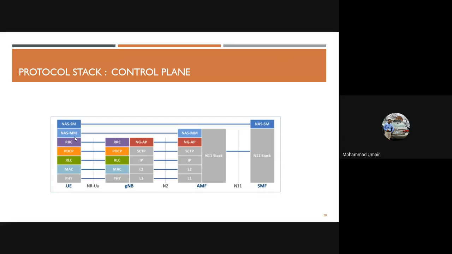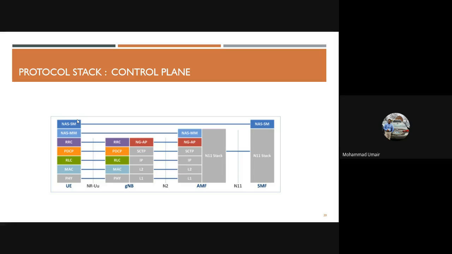And why do you need to register with the network? Because if your phone is in power off mode and you move from one place to another, then the network doesn't know that you have moved. So if you have an incoming call, the network will not know whether it has to send this call to tower number 1 or tower number 2. Once you perform your registration, the network knows your location: this particular mobile is registered under this tower and this core network. So I have to send any incoming call or mobile terminated data to this tower and to this core network.